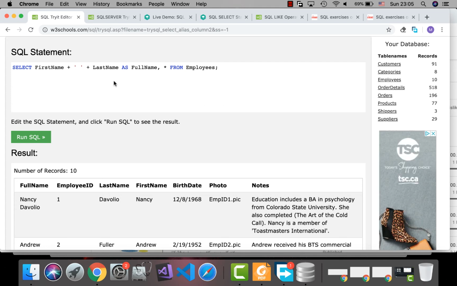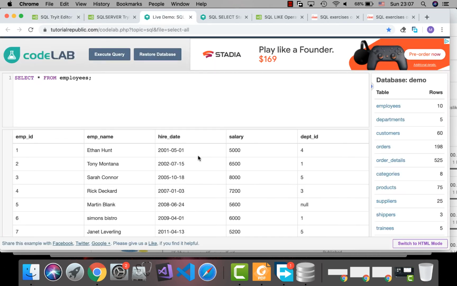Another application of alias is when you want to give a better name for the tables with column names that are not explanatory. For example, imagine that the name is something like emp ID and I want it to be employee ID. Look at this table. The column names are emp name or emp ID, and it's not that self-explanatory.